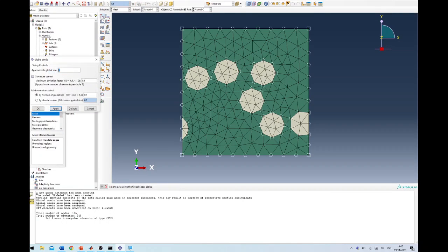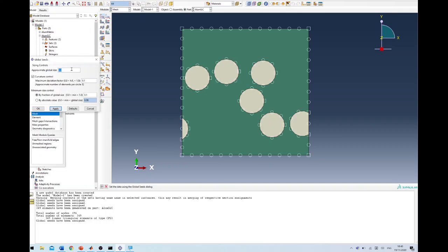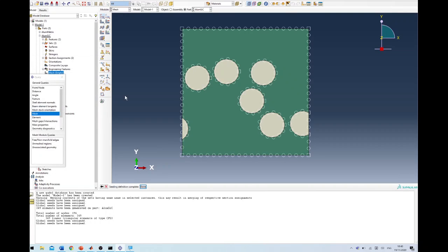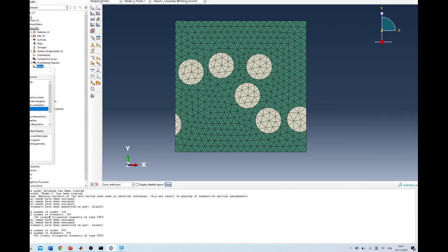So let's try and refine the mesh. Let's see if we do 0.8. Okay, delete the previous mesh, or maybe let's try something ambitious, 0.5, so half the original size. If we mesh again, okay, it now says there are 906 elements. If we query the mesh again and see what we have, okay, we have 493 nodes. So if you look here, 493 nodes, so it's still okay.